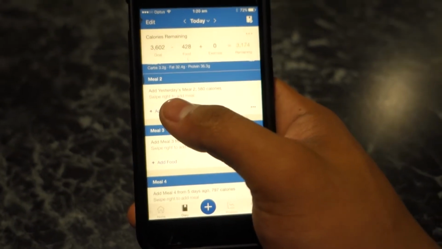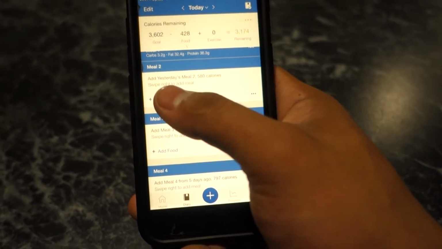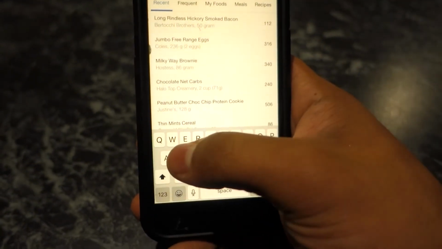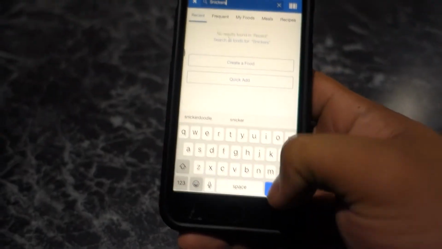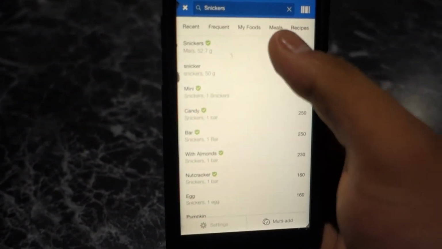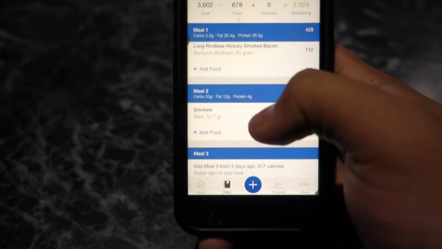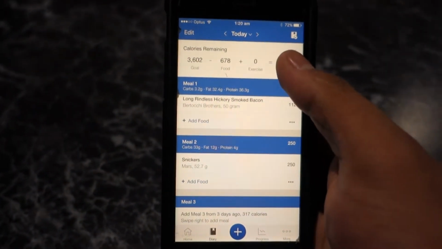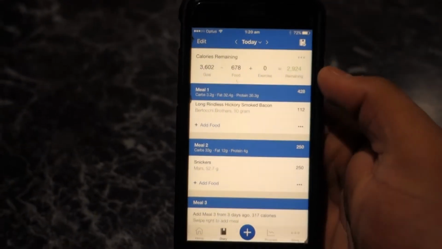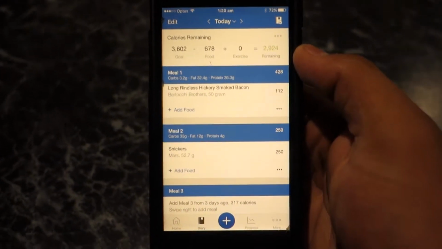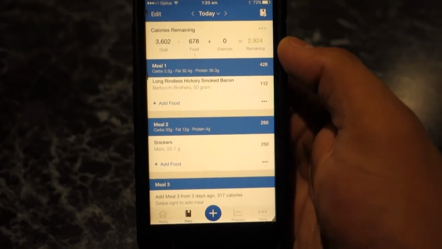So just say you're on your diet and then you feel like something like a Snickers. So I'm going to go to add food. I'm going to type in Snickers. Okay, we've got Snickers. Search, and we've got Snickers at the top of the menu. All right, 250 calories. So now the Snickers is added and it's accounted for in my macronutrients and my caloric intake for the day.